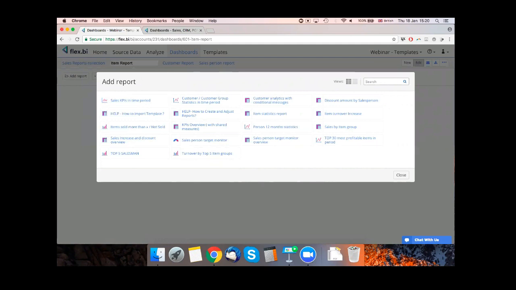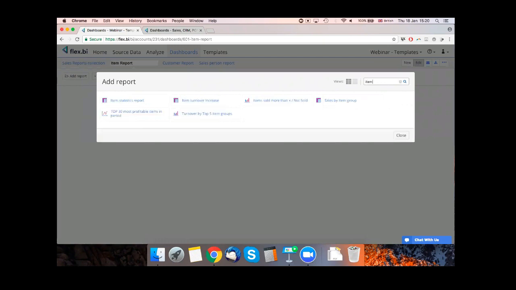Since we're gonna build the items dashboard, we're gonna look for reports containing the name item. One of the first things that I would like to see when I open my dashboard is the top 30 most profitable items in period. I believe for any business owner or manager, it's one of those things you are always looking for. What are the best selling items?